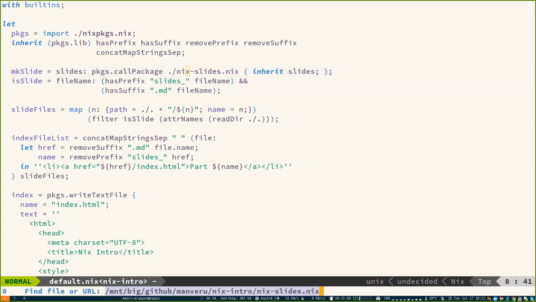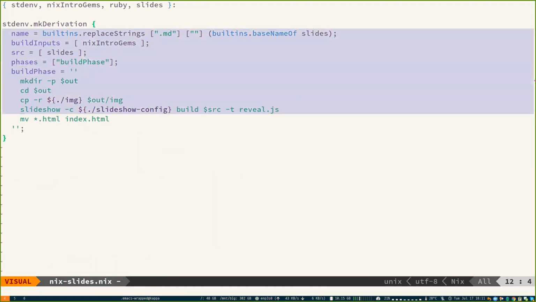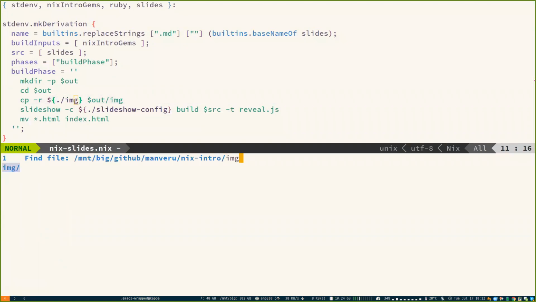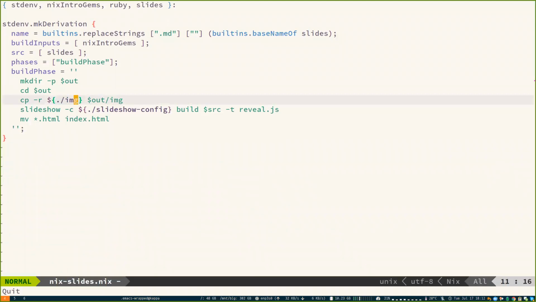So the Ruby is the exact same that we have in production. But if I only reference paths inside of the same directory, then we don't really care. So what I do here is I copy the image directory directly from this path. So all the images from the presentation here are SVGs that I just referenced. And also the configuration for the slideshow generator, which is a Ruby gem, I have in the repository, and I pass it on because I modified it a bit.